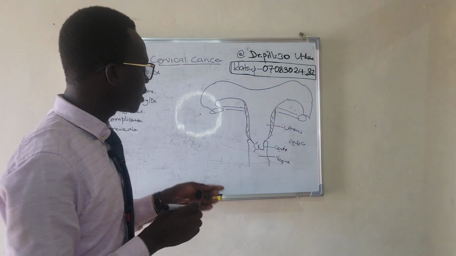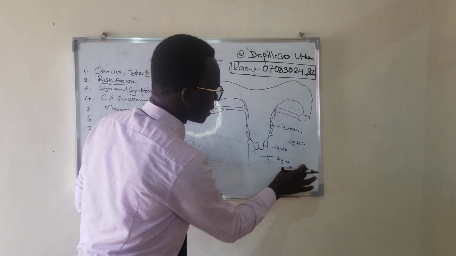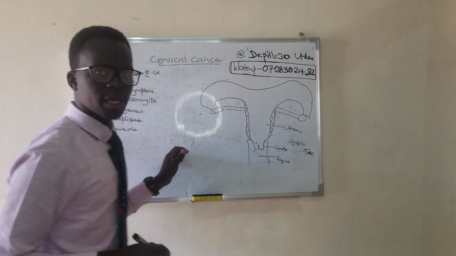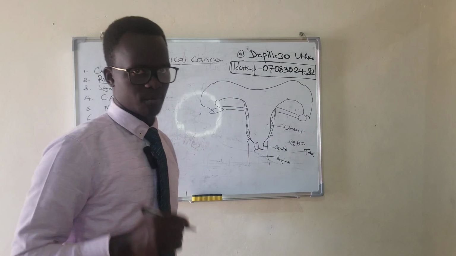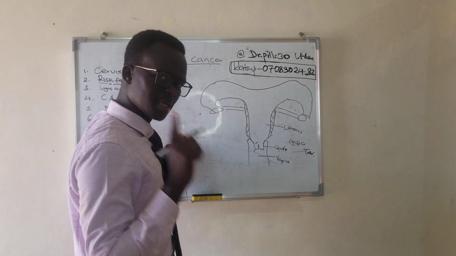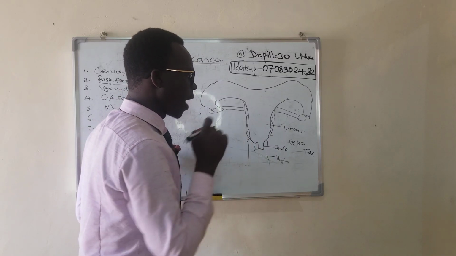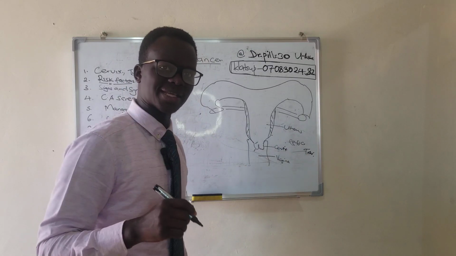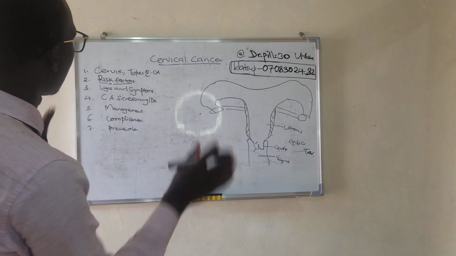And what you have to know about the cervix is that in between the ectocervix and the endocervix, we have a layer called the transformation zone. The transformation zone is where cervical cancer starts growing from. Are we together? I told you the cervix has two parts, the ecto and the endo. But in between them, we have a layer or a space called the transformation zone, where cervical cancer cells start growing from. Okay? So that's part of the cervix.